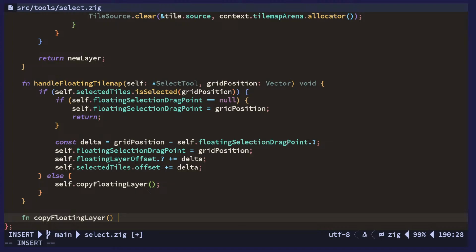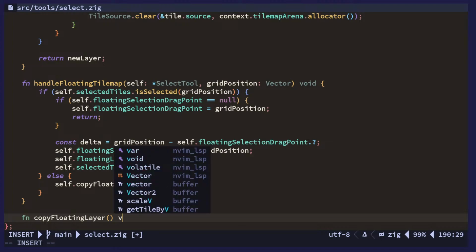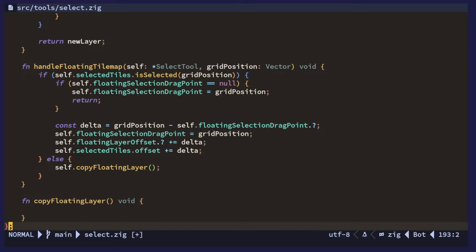Or no, I'm just kidding. I was thinking of when we do the copy paste stuff, which is probably very easy to implement once we have all of this in place actually. But this is going to be select 2.